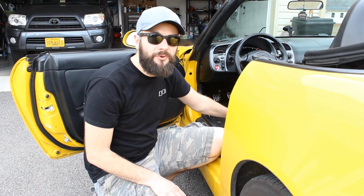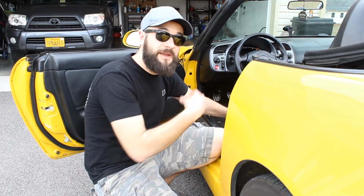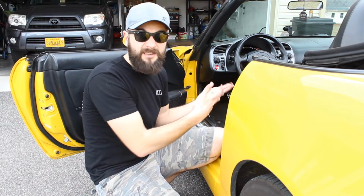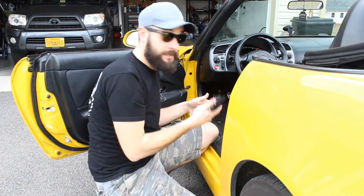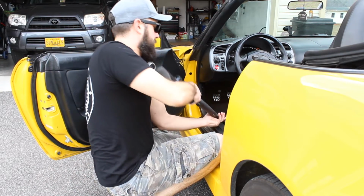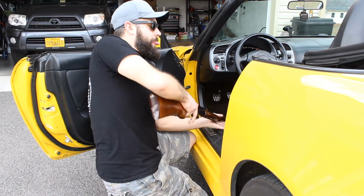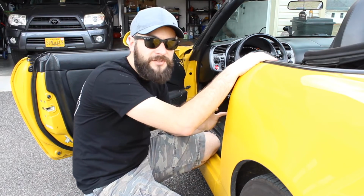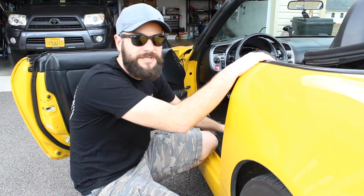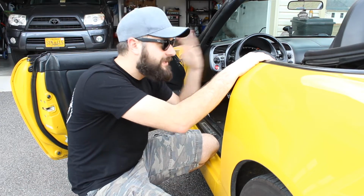Alright guys, we're going to go ahead and take the seats out of the S, so I want to make sure there's nothing up under the seats that will prevent me from getting them out. So let's just get it cleaned out. That too. Yeah, that too. Alright, now that you've got all the important things out of here from under your seat, let's go ahead and take the 4 bolts that's required to actually lift the whole seat out.